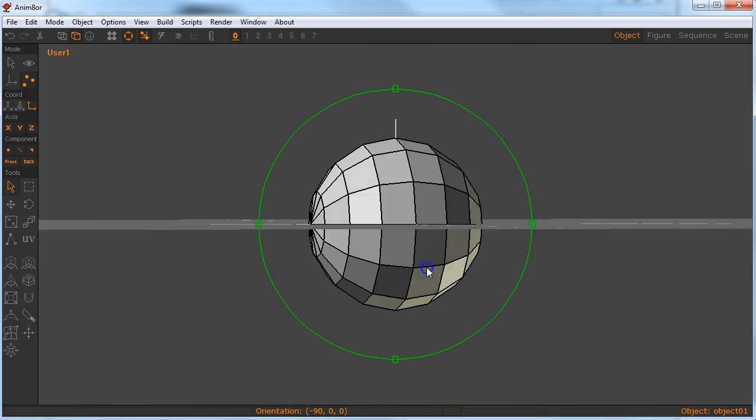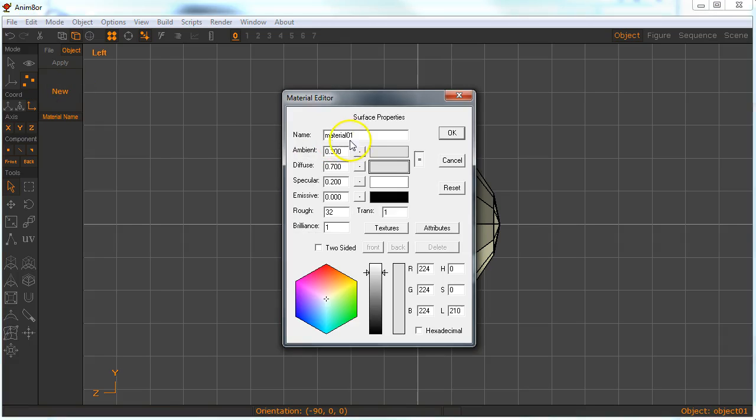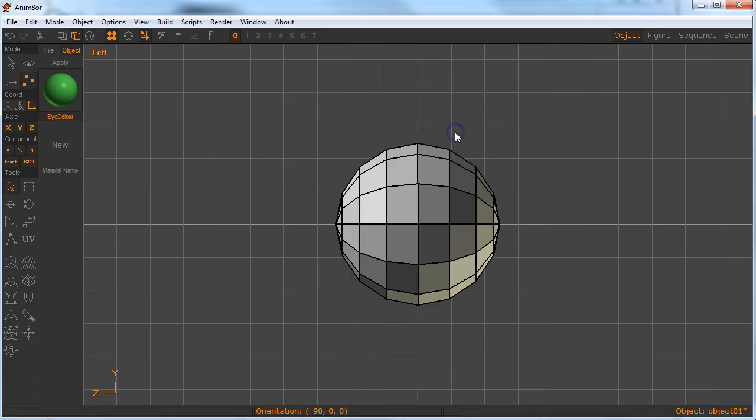And what I'm going to do with this guy, first of all, just to give him a little bit of color, I'm going to color his eyeball. I'm going to make this thing a gigantic eyeball with arms. And to do that, I'm going to open the materials editor, and I'm going to choose some colors here. Let's see, eye color. And that eye color I think is going to be green because it's kind of alien-like. Light green like that. Say OK.